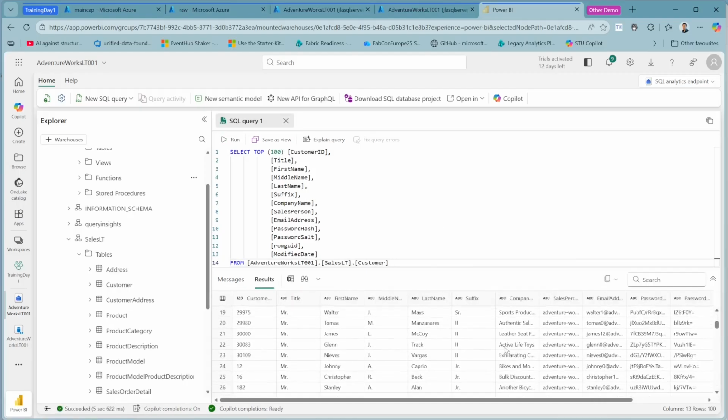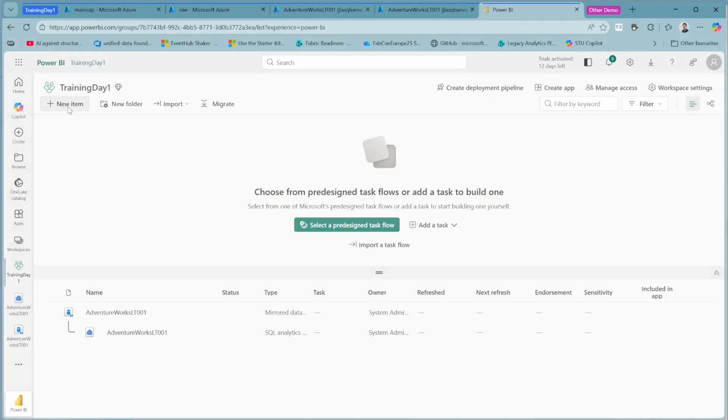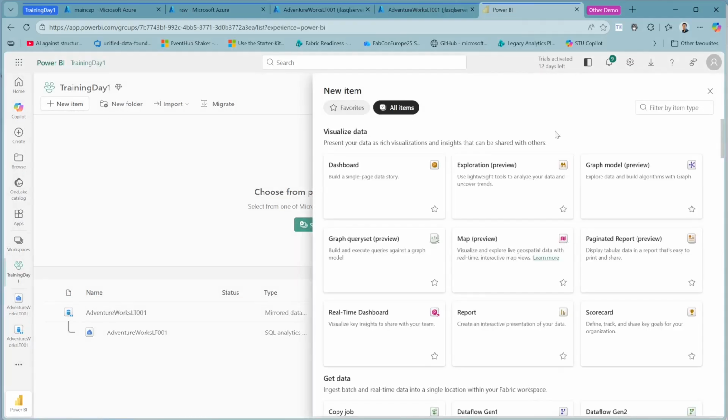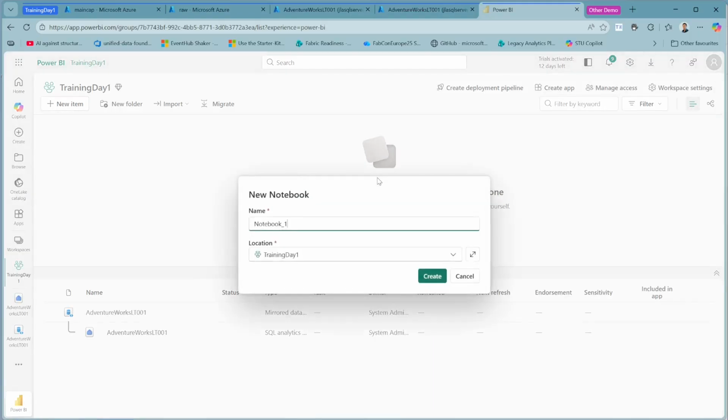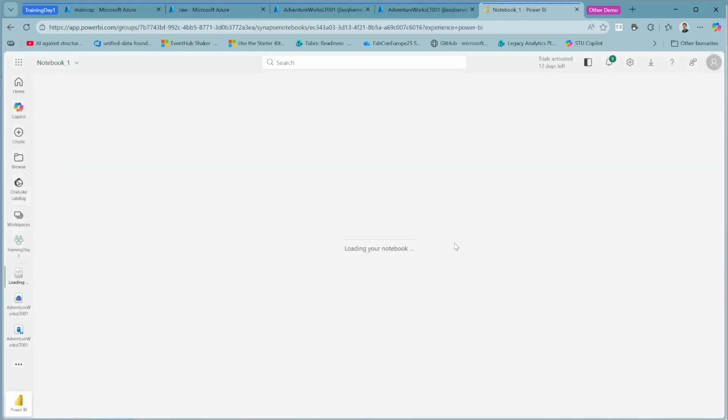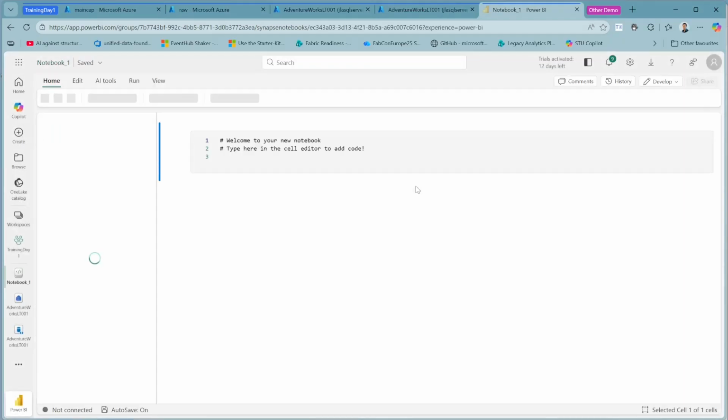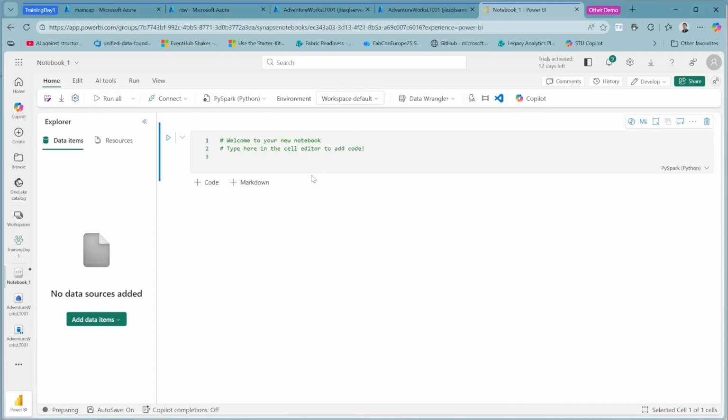Let's see if we can query this data using a SQL notebook. So we go back to the workspace, click on new item, notebook. For this notebook, let's try to query the mirror.